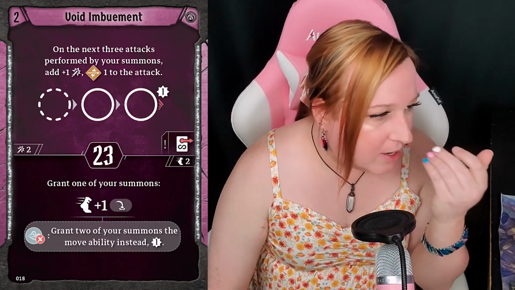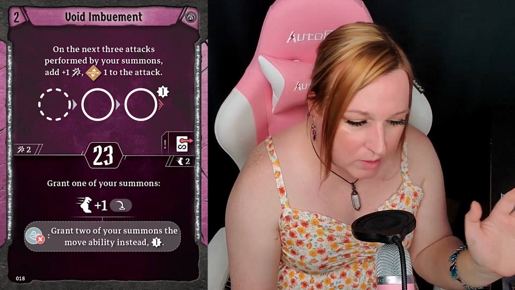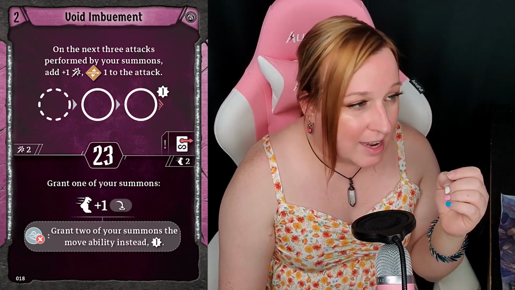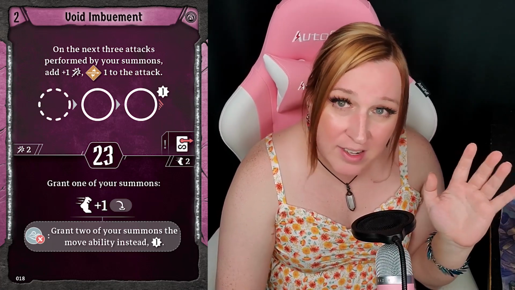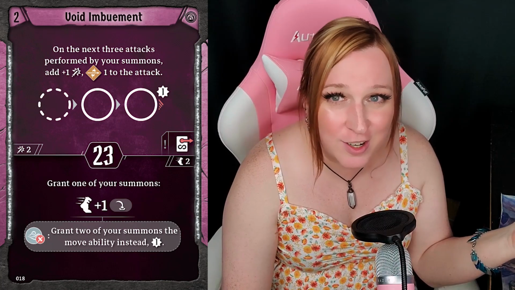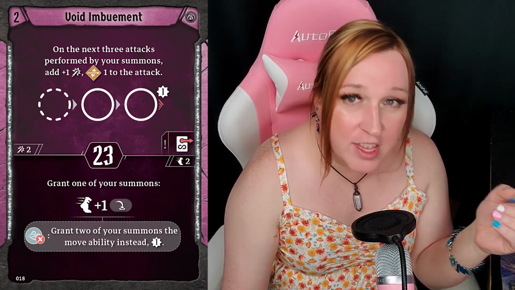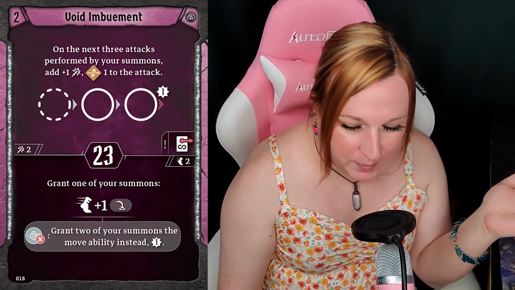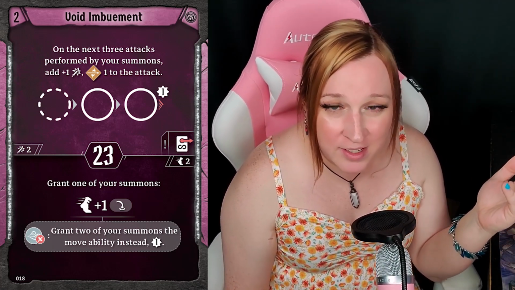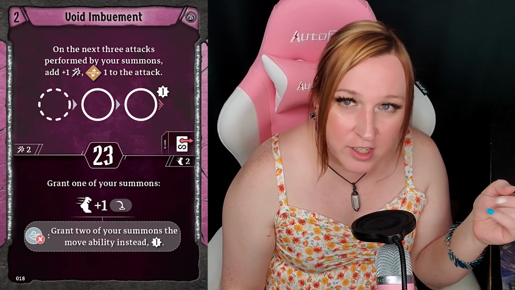Void Imbuement, a very useful tool for scenarios. First off, this one just has good damage output. The next 3 times your summons do things, it's a permanent effect, but instead of falling off to your lost pile, it goes to your discard, which we actually really like. But +1 attack and +1 pierce to the attack. Really good with those Spirit Wolves for gnawing on living spirits. Spirits gnawing spirits. There's a jingle in here somewhere.